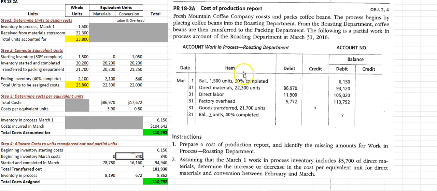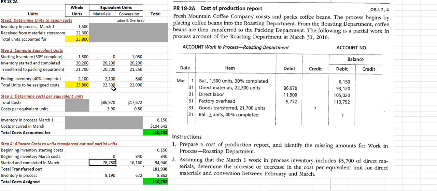costs. So this inventory here, this 1,500 units, will have 6,150, which was carried over from the prior period, plus another 9,840 that we added from March to help us complete the 70% of conversion costs, right? Because we're charging 80 cents per equivalent unit on conversion costs. How much are we going to charge for units that were started and completed? Same thing.